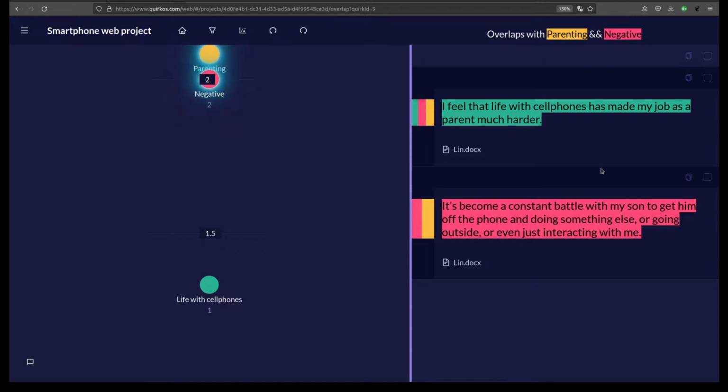And that's the important part of qualitative analysis, is going back and reviewing exactly what people are saying about the codes and what they're saying about the data. And make sure that we don't take their quotes out of context, and that they're situated within the wider literature and the wider data sets as well. So that's the overlap view.